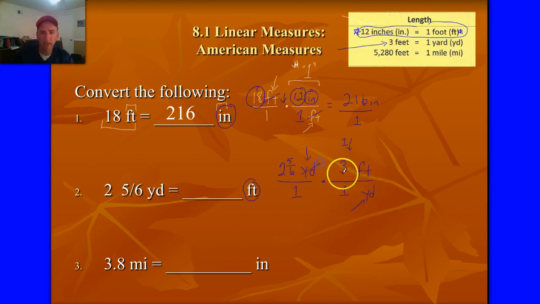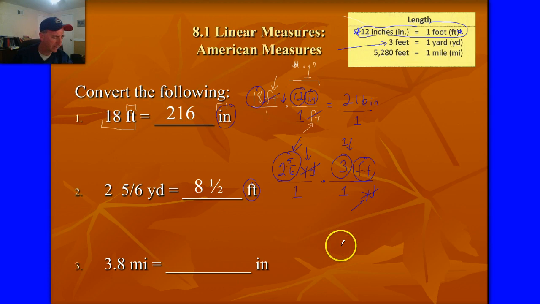Look what you've done. Now these yards have canceled out, and you're left with feet, which is what you're looking for. So what you're going to do now is you're going to multiply 2 5/6 times 3. Now you should know by now how to do that on your calculator, and I would just put that in my calculator, and that should work out to be 8.5. And double check me. If you don't know how to do that on your calculator, you need to bring that to class, and let's get that figured out, because you want to do that and not be caught with things like how to multiply fractions and get those issues wrong at this point.